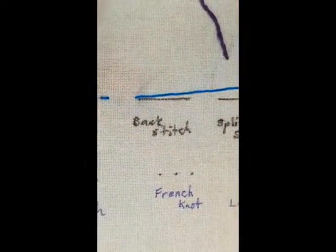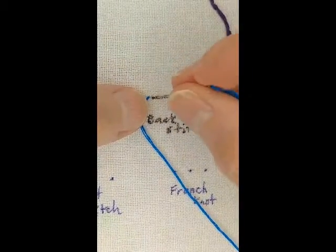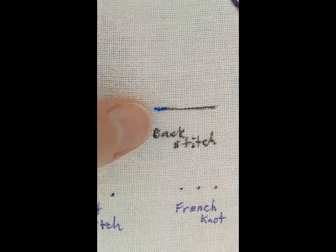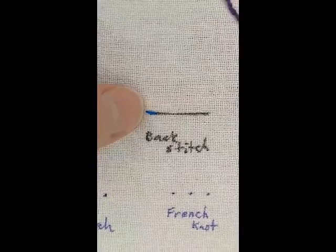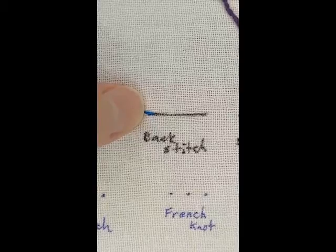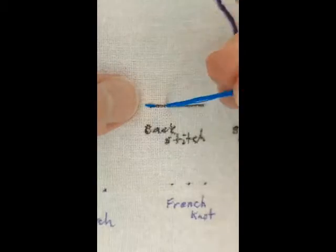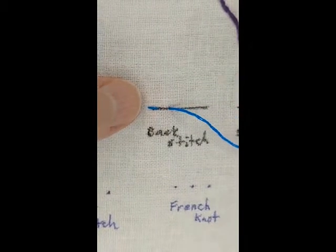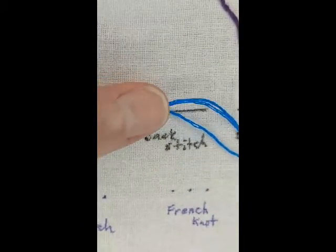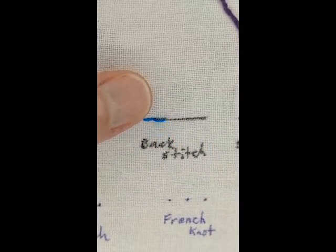You're going to do the same thing. You're going to come up from behind. And then you're going to go one stitch length forward. Okay, and that's one stitch length forward. And then with this one, you're still going to go forward a stitch length, trying to keep it as straight as possible, but you're going to go back instead of forward. So I'm going to go back into the stitch that I came out of earlier, just right next to it, right on top of it.